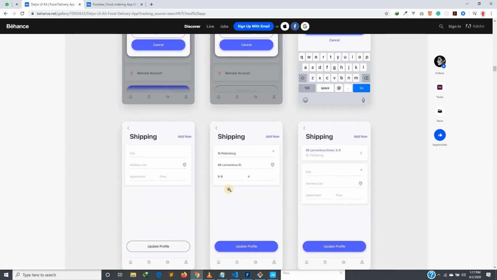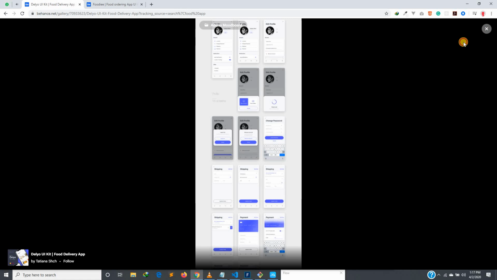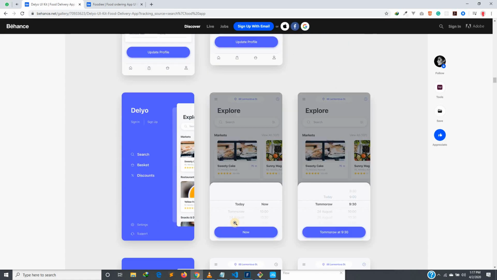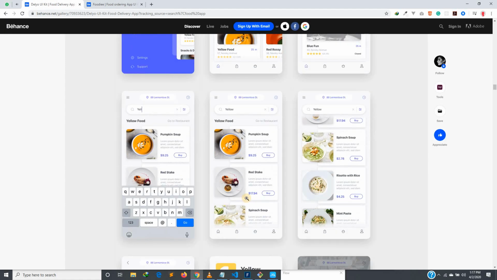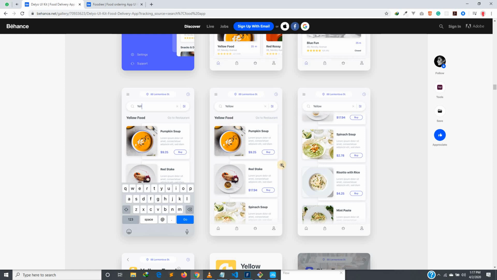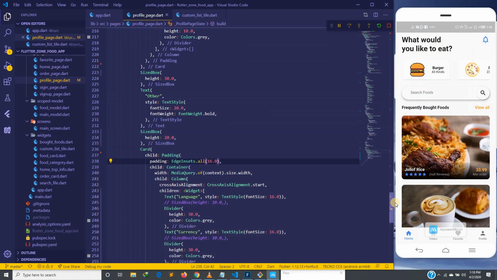And this time we are going to design the explore page, and we are going to use a design like this, okay. But we are not going to design it exactly like this because we are not going to do the overlay. You can do that with a stack, but I don't want to design it exactly like this. We're going to do something similar to this. So let's just go ahead with that.